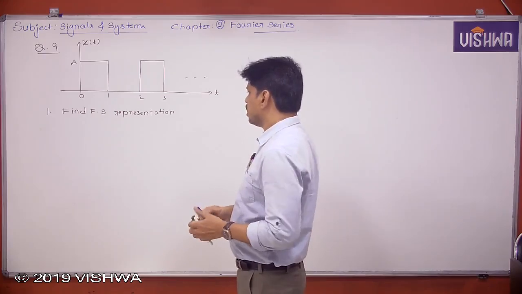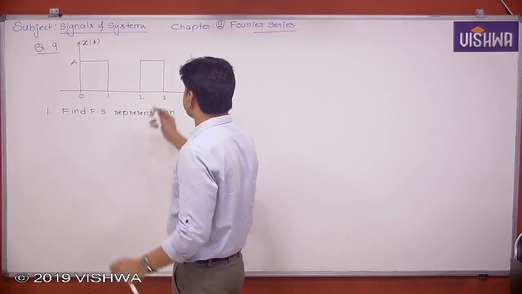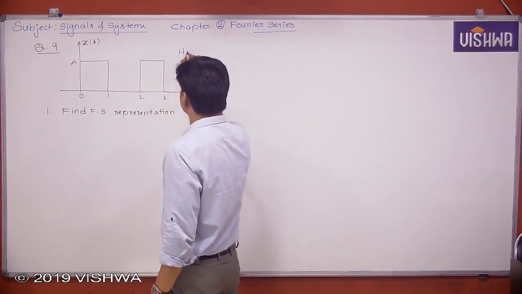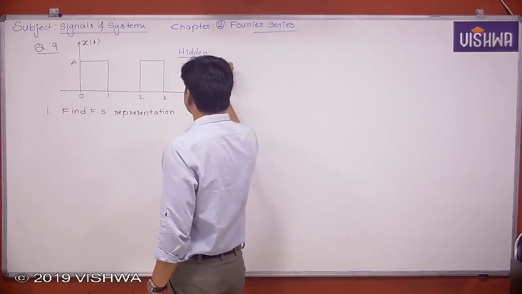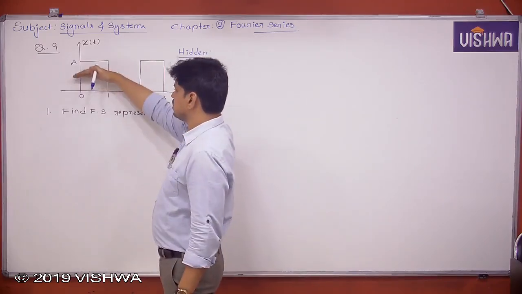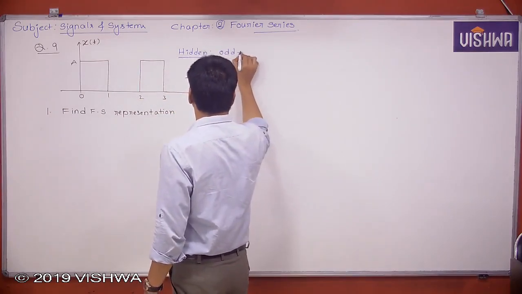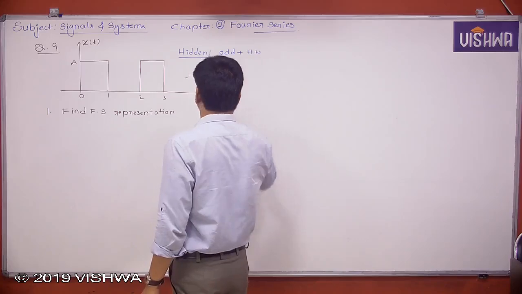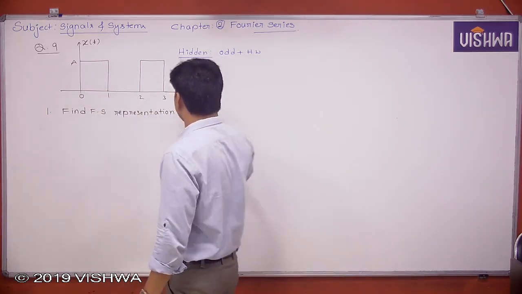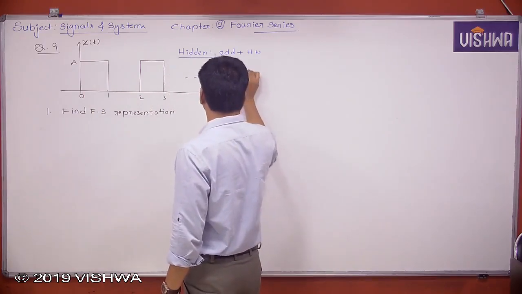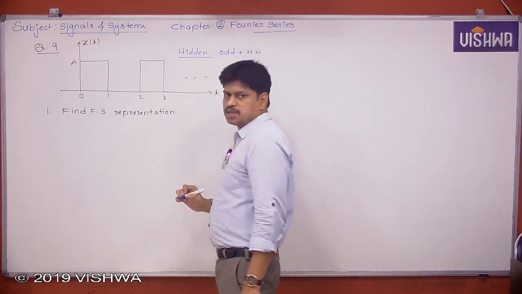First, let's see how we can say it is again a symmetric square wave with a hidden symmetry. If I change the DC value here, then it is going to have odd plus half wave symmetry. And if you observe carefully, at 0 we are having a jump also, that is a positive jump. From this we can get the information.